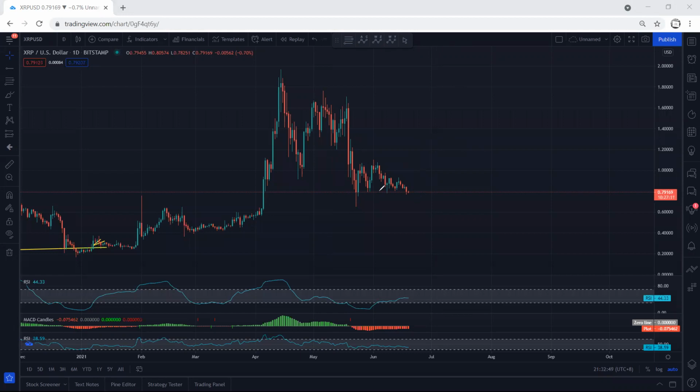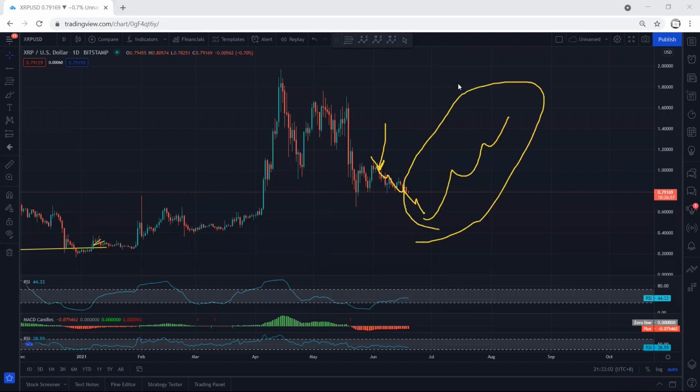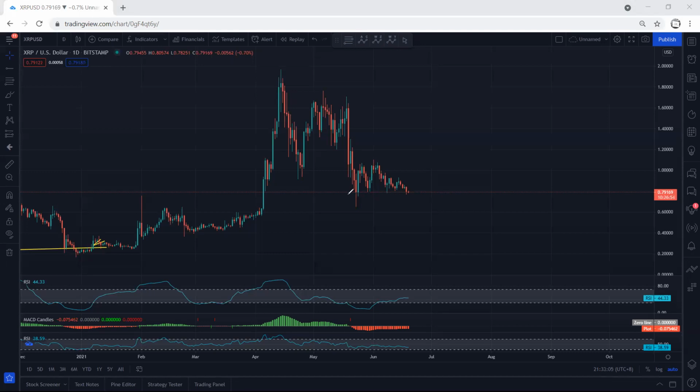The first thing I need to highlight, as I mentioned, is that we need to see the breakout of the correction to see the next move. And what I prefer is, if the price can confirm the breakout of this correction, then from there, with any reversal for the long term, we can look for buy. But the price almost tagged the lowest price. Now the question is whether we should treat the place where the price is as a support, or consider the previous low.